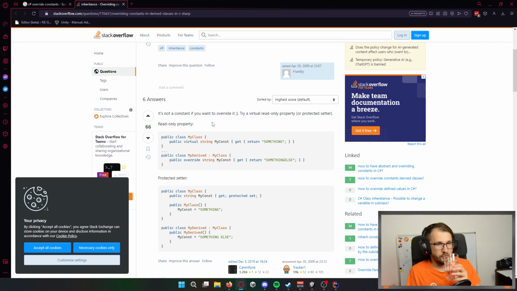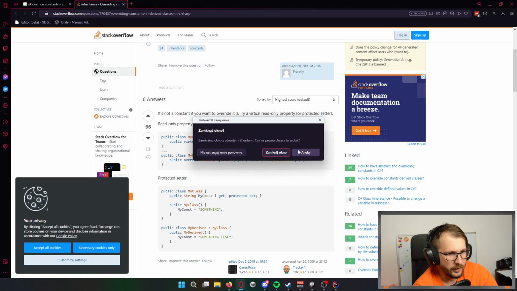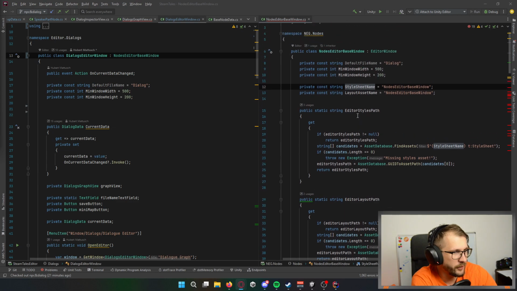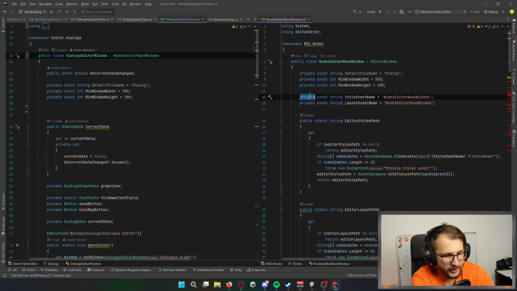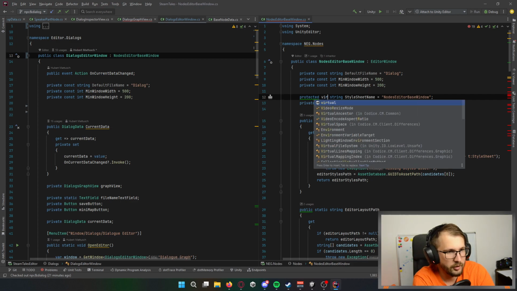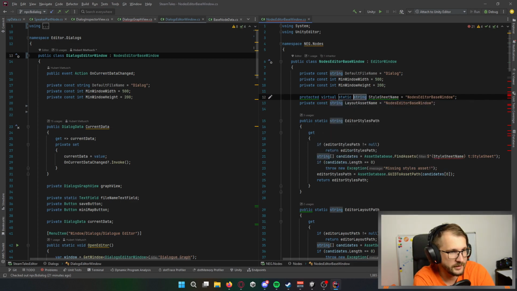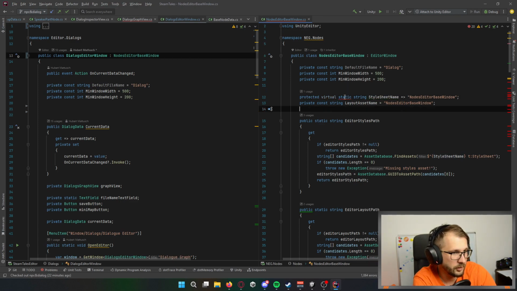Oh yeah, or a method or a property. Yeah, the same thing I thought about it actually. It's basically everything I need. So I'm making protected virtual static string style sheet name that has only get.